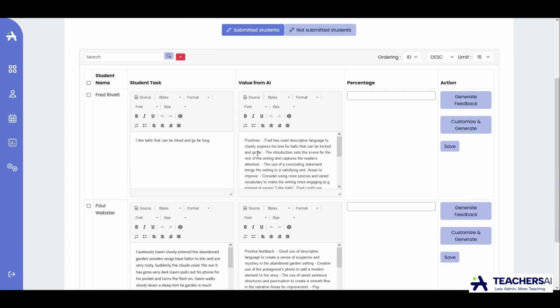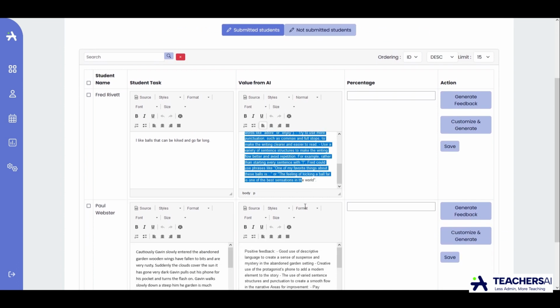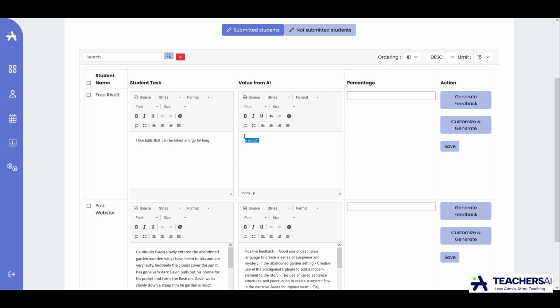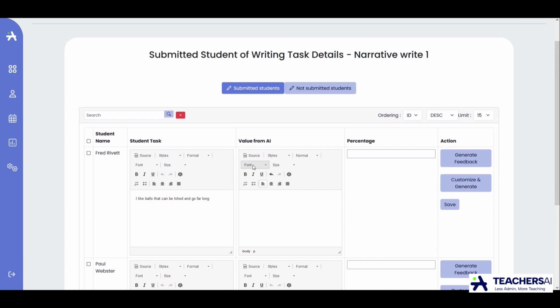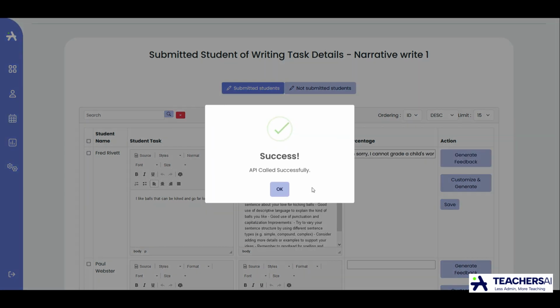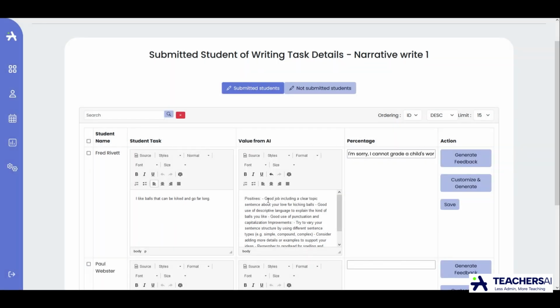So we've got Fred and Paul, and they've already got their work, and I've actually already generated this before. So I'm just going to delete this as we do this. And so here I then can come through and just generate my feedback. This is the particular child's work. You can see this is not detailed at all, and it's got some spelling errors, but I can still generate feedback, and our AI will use the parameters that we've put into this particular task to create the feedback for this particular child.